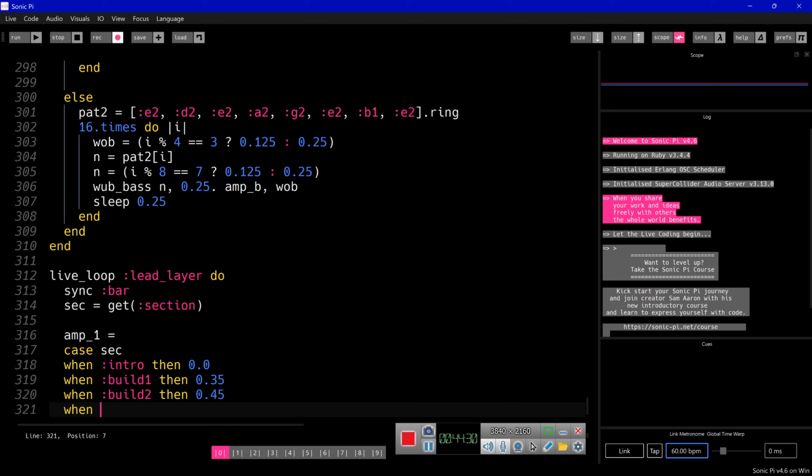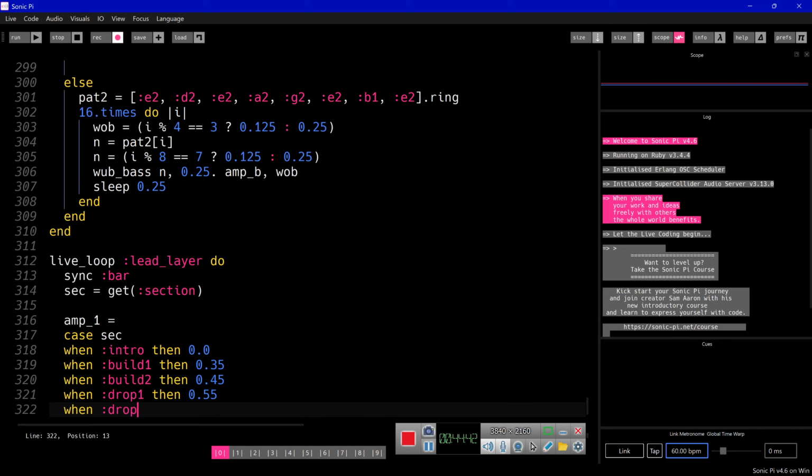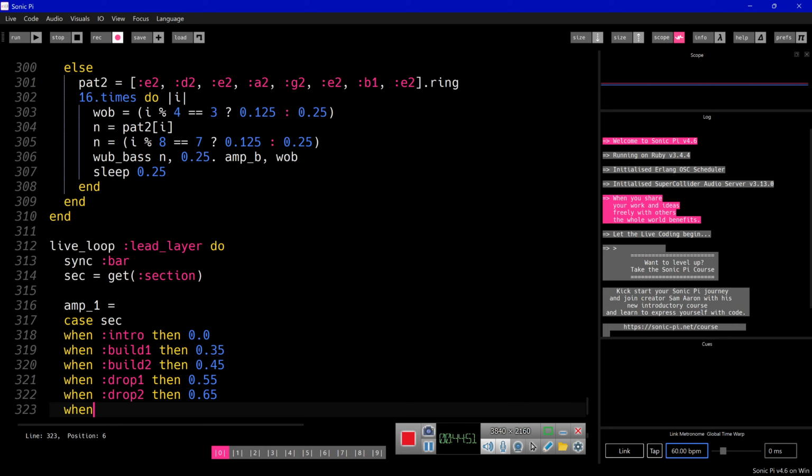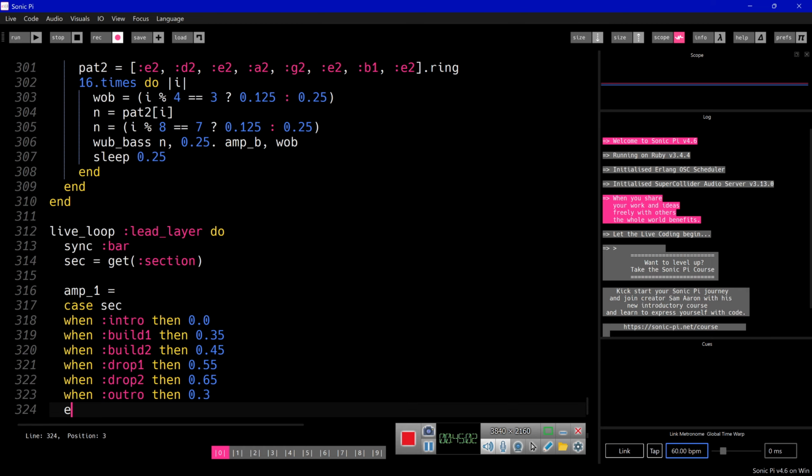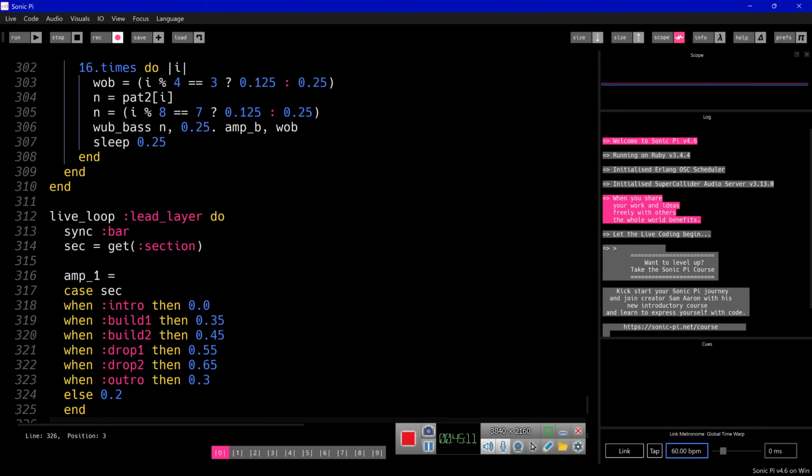When it is in drop1, then set it as 0.55. And when it is in drop2, then set it as 0.65. And lastly, when it is in outro, then set it at 0.3. Elsewhere, set it on 0.2, and we end the modulation here.